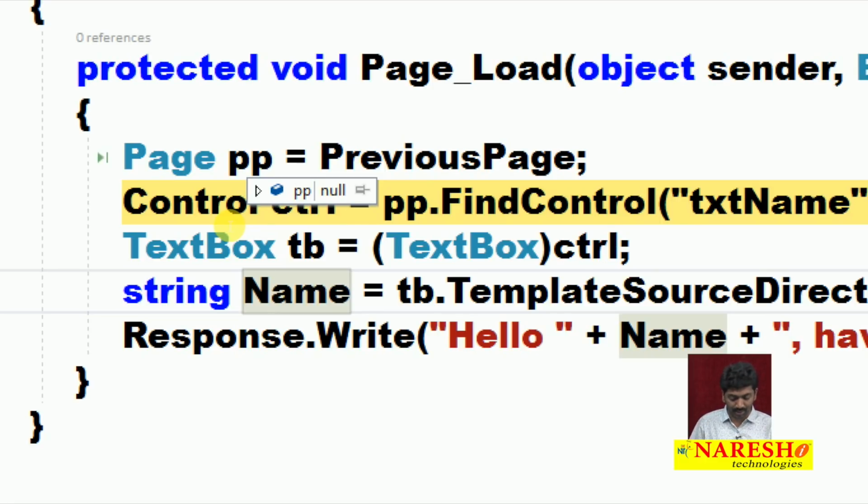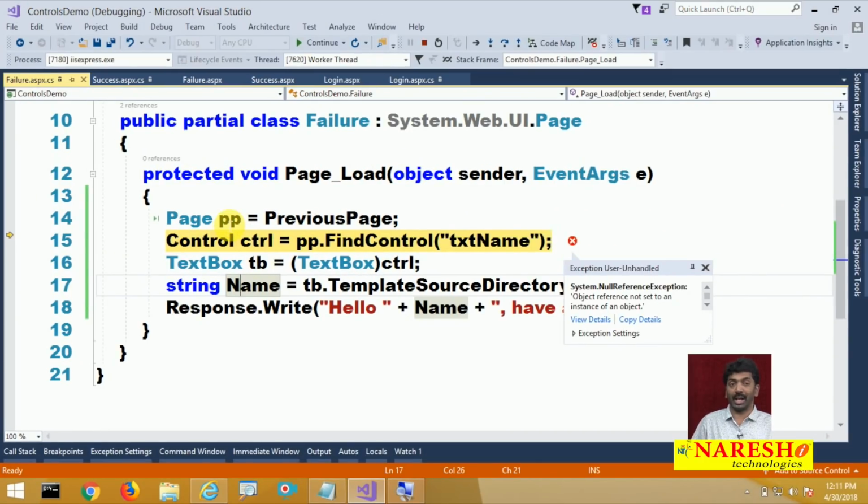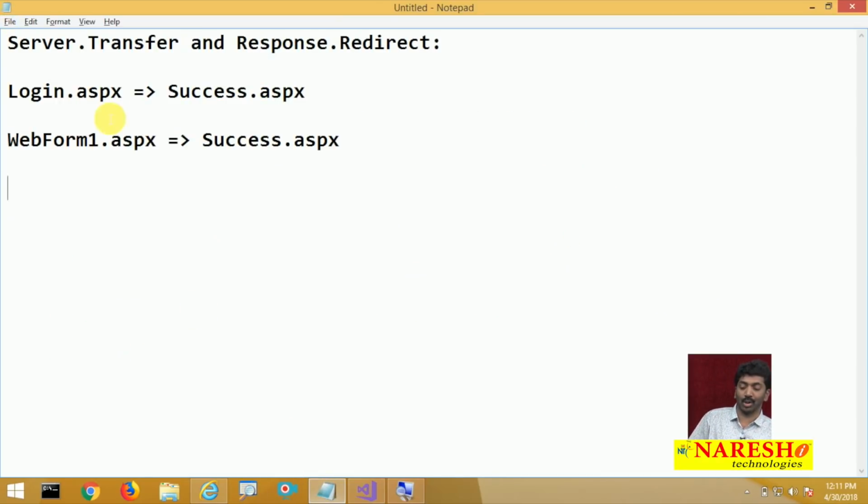Why? Because this page was directly called. The transfer has not happened like here. See here, from login.aspx the transfer has taken place to success. In success, you can access the previous page. But when you go from login.aspx to failure.aspx, the transfer did not happen in the server.